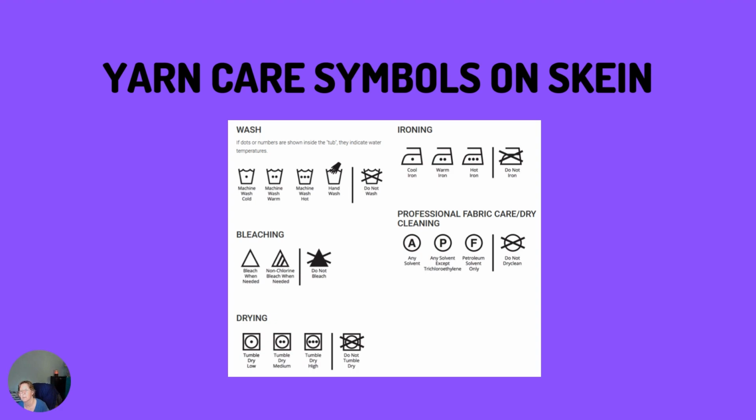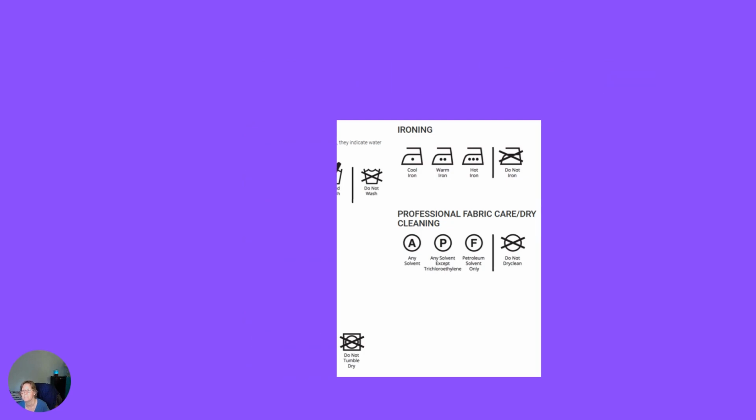Okay, I want to point out one other symbol on here, under the drying section on the bottom. There's an X over the do not tumble dry. That means you don't put it in the dryer. And with a lot of knitted garments, especially those made of natural fibers, you do not want to tumble dry them. You just want to lay them flat, it'll say lay flat or something like that, as far as drying the garment.